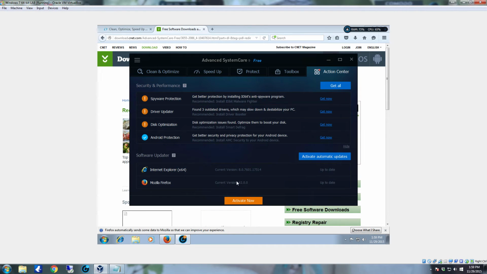And then of course you go back to the Action Center, and the Action Center will show you other programs here that IObit offers. We're going to go over those later. You have driver booster, you have the smart defrag, the malware fighter, and then of course if there's any software updates, the pro version will automatically update any of these down here that need to be updated. The free version, you're going to have to go in and tell it to do the updates manually, but no biggie.